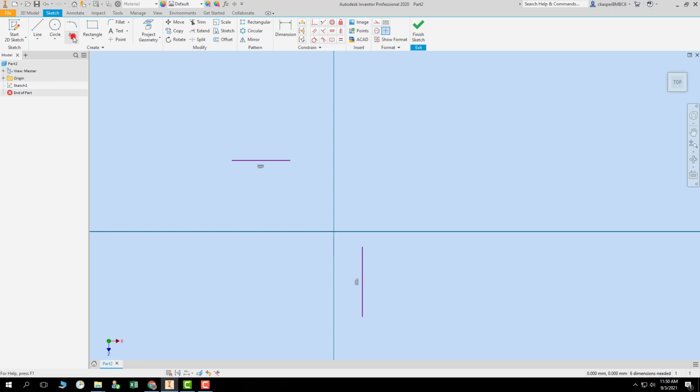Well, the arc tangent looks like it would work very well. Click on there, click on there, and look at that. Nice curve all set. I'm going to escape to get out of that. And I'll just kind of click away. That looks very good.